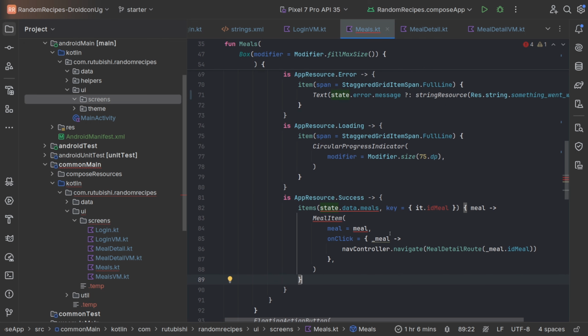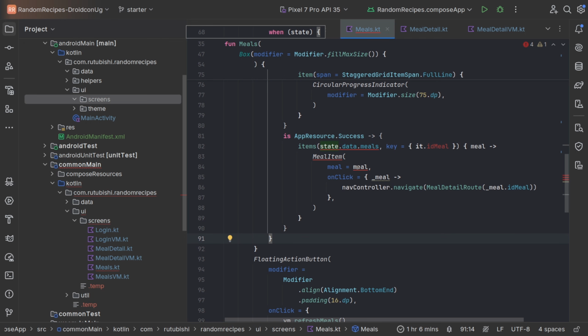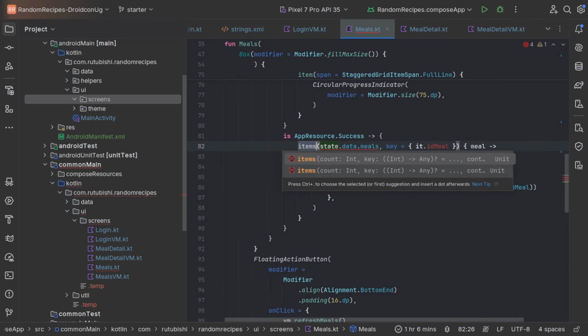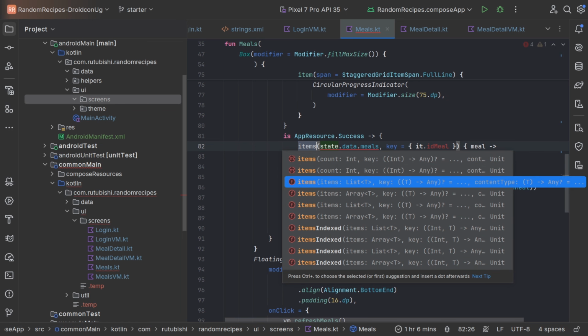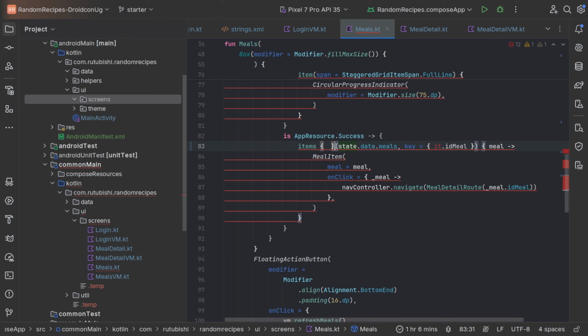So back to meals, and the route is now in place. This items property, we want the one that has this. This is the import that I want.